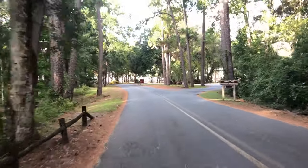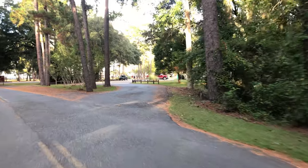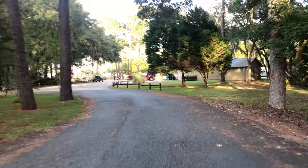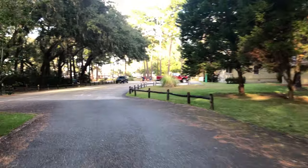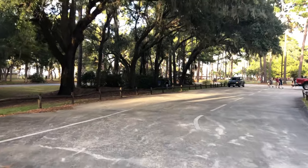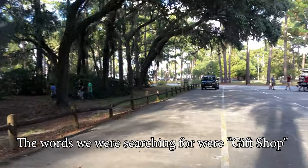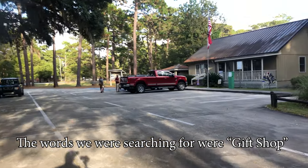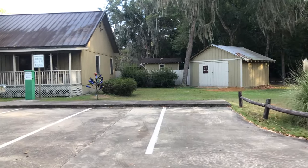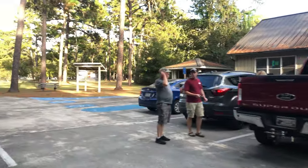Here we're coming up to the registration office, which is going to be on the right-hand side at the visitor center. This is where you're going to park your RV off to the left where that black truck is parked, then go in and get your registration information. They have a really good store inside — it's like a little campground shopping center where you can buy all different things, get wood, fire starters, lighters, and they also have some touristy items too.